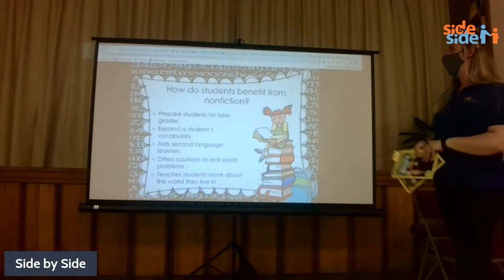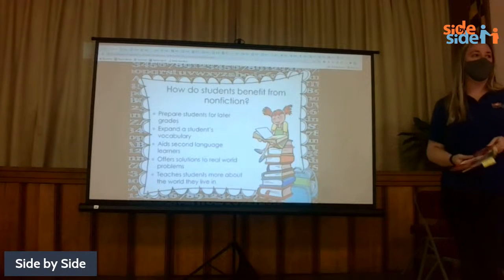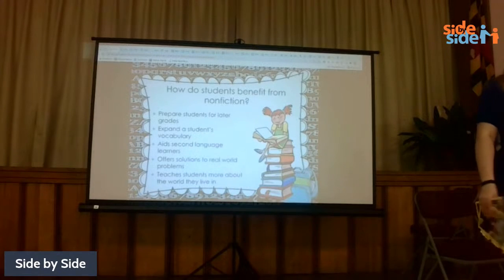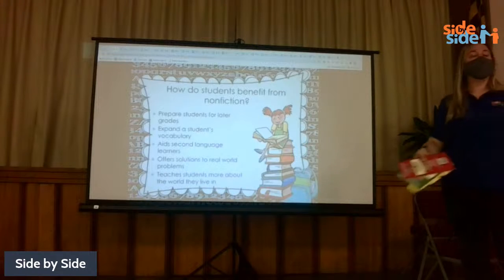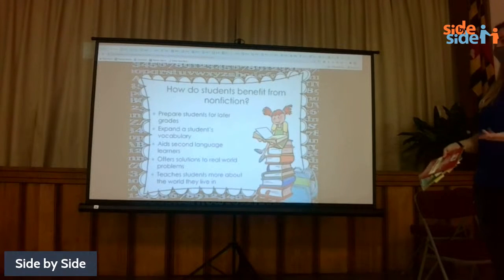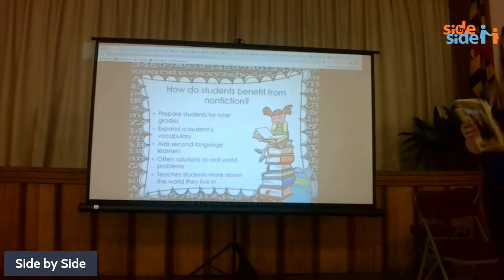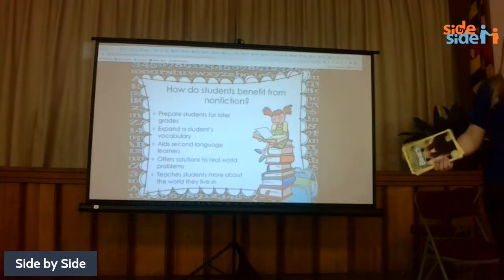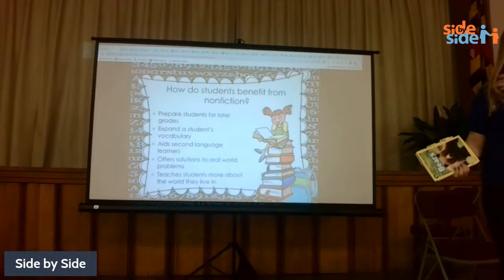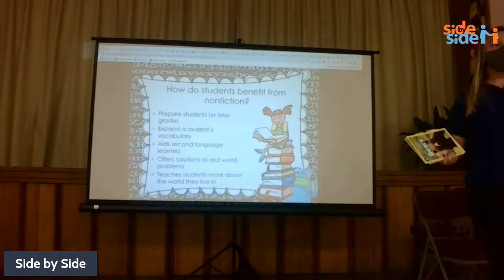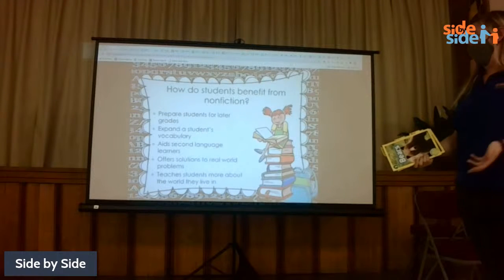All right, so how does nonfiction benefit them for when they get older? Well, unfortunately, they grow out of fiction. They don't read it as much as they get older. It's very content heavy. So starting them now, especially on topics like social studies and science, we're already exposing them to that in the classroom. We don't necessarily say we're reading nonfiction today, but we are reading informational texts.